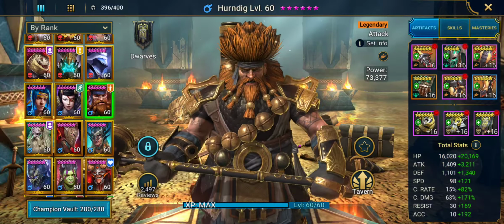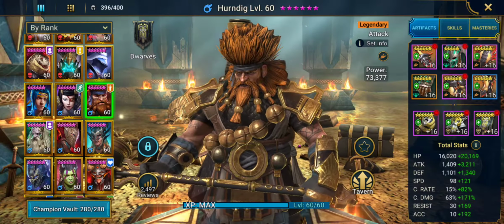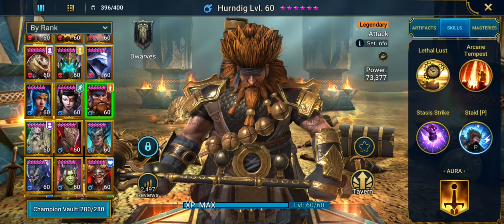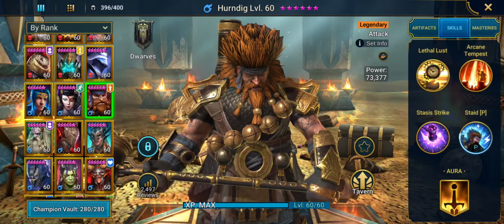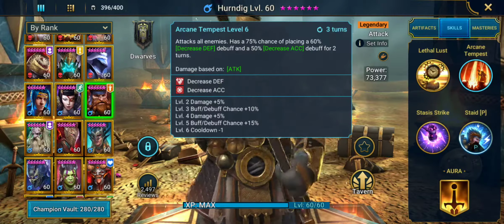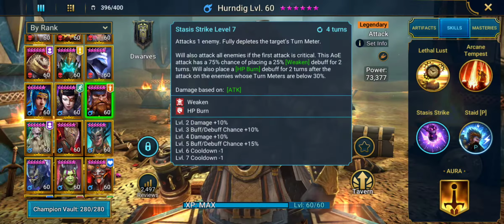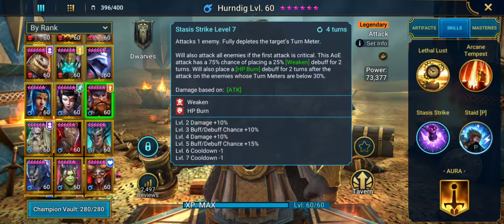Hurndig, he's an immunity set. He was in an immunity team for Arena. I haven't bothered changing him. Obviously he's in here for quite a good few reasons, to be fair. He's bringing that decreased defense and decreased accuracy, which helps you out a ton. And for the odd chance, you've seen Uugo was in the build, bringing in the block debuffs.